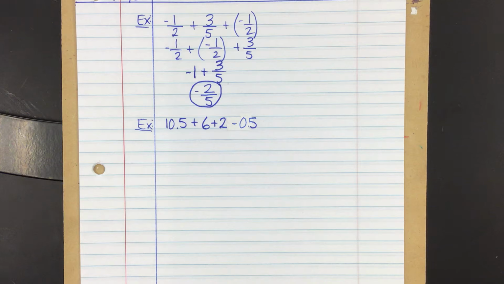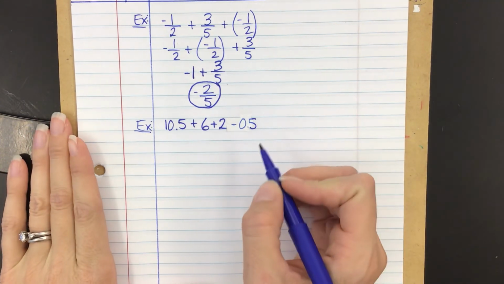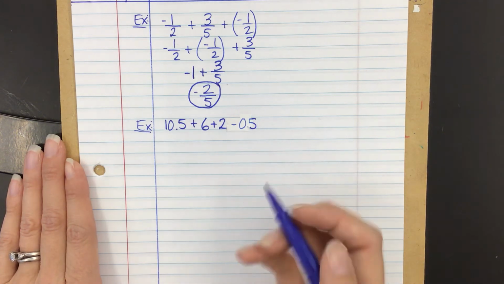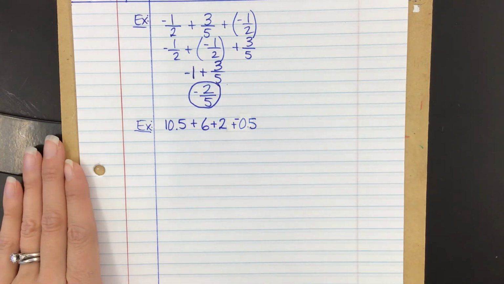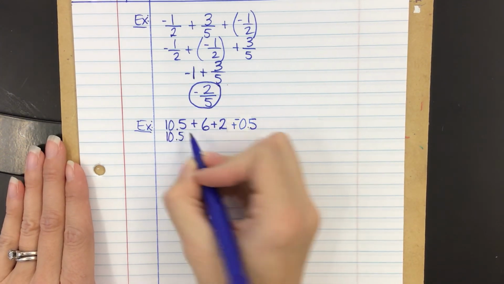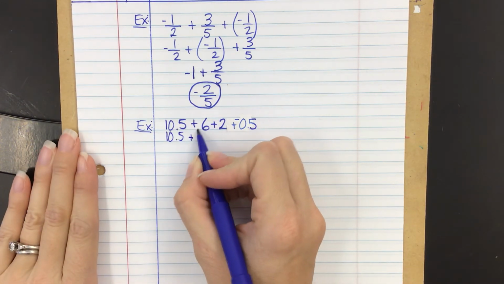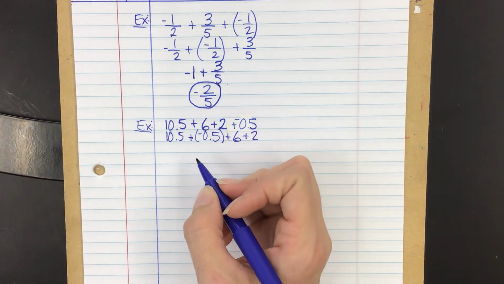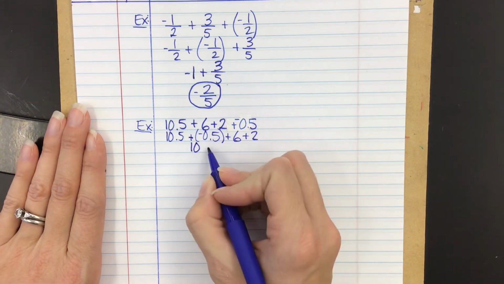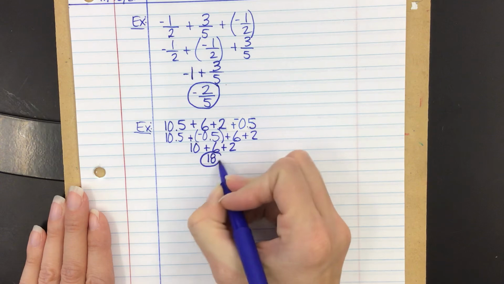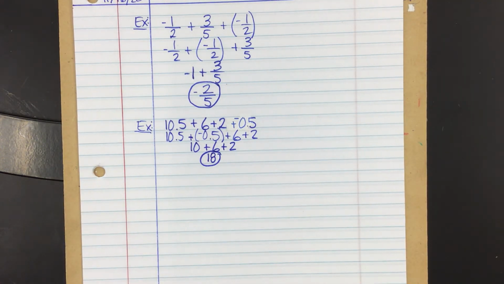But before we do that, we really ought to have everything being added together. And now we have some skills, right, Lily? I forgot what it's called, but I know what you're thinking of. The KISS method? Yeah. Keep it, switch, switch? Absolutely. Okay, so I can keep it, switch, switch. Because subtracting 0.5 and adding a negative 0.5, same thing. And now I can rearrange it so that this is in the front, and it will just be a lot smoother for us, okay? So 10.5 plus negative 0.5 is just gonna be 10. And then we bring everything else down. Well, 10 plus 6 plus 2 is 18. Okay, so whenever you have a subtraction in there, just change it to addition. Keep it, switch, switch, and move on, okay?